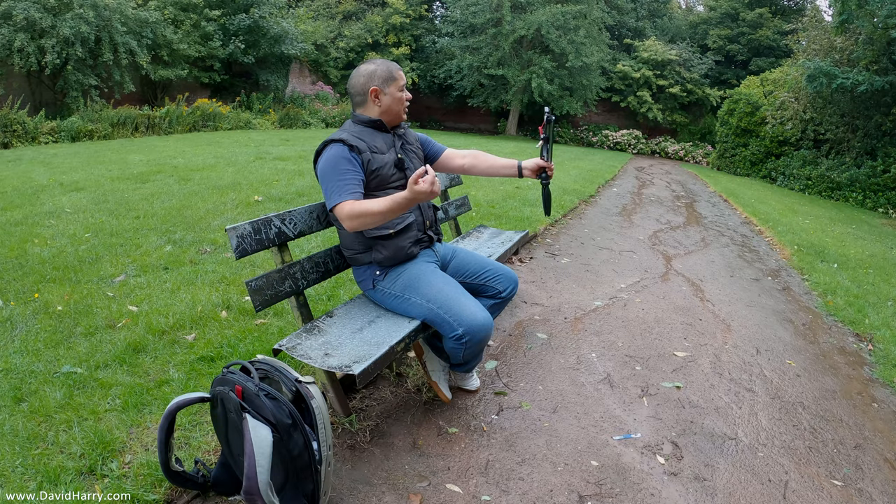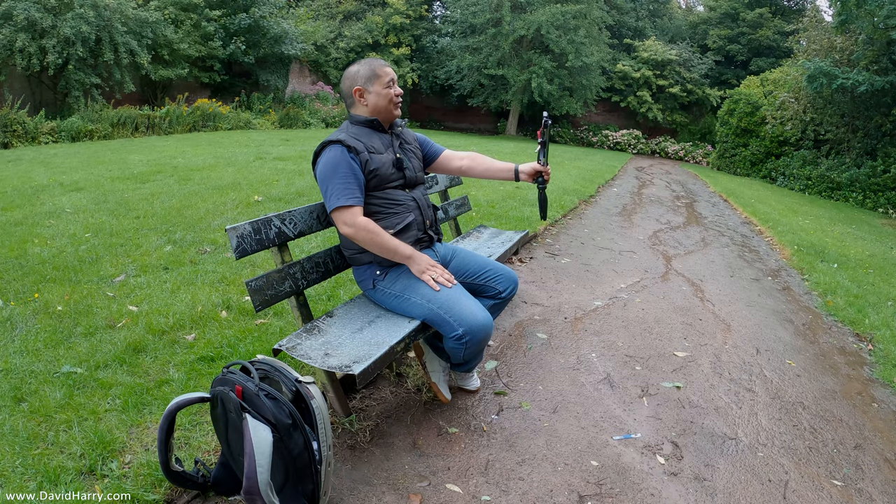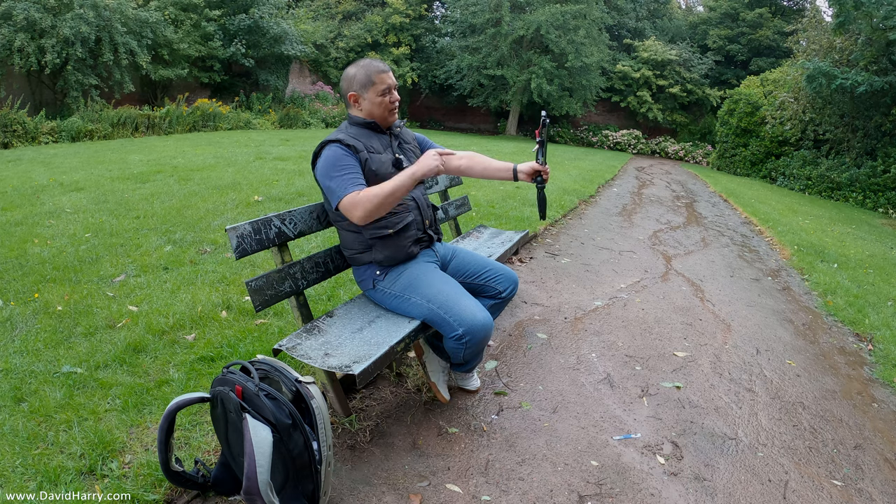I'm flipping over to the rear camera now while sitting down. Unlike the front camera, there is some form of stabilization on the rear camera, so this might look a little bit more steady. I'll also check that in a moment with a walk test. These are just rough initial examples of how it all looks. This is the rear camera in full UHD 4K at 30 frames per second. Hopefully the GoPro has been doing its job so we can get an idea of what's going on.